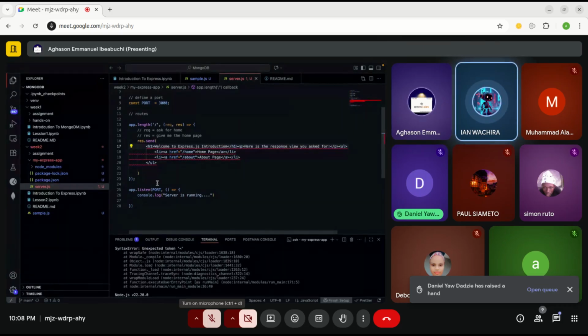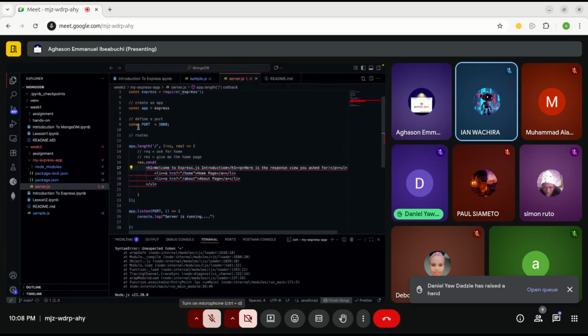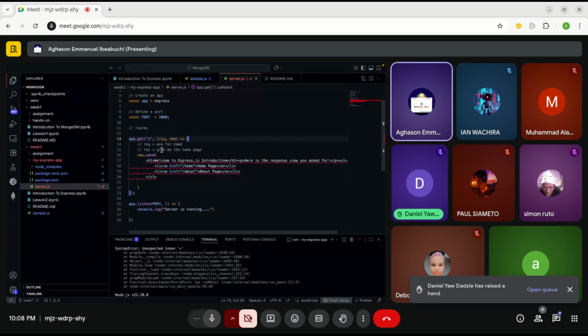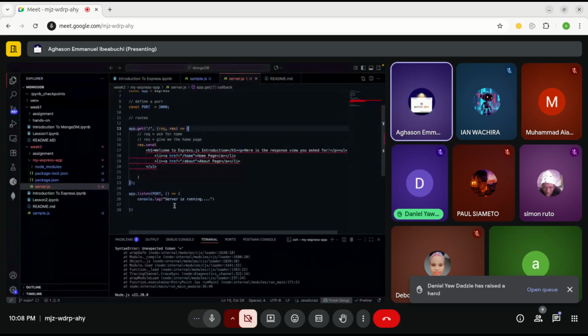You had written app.ask, then now I'm seeing it's app.length. Okay, app.get, right? Yes, app.get. Then let me try again.